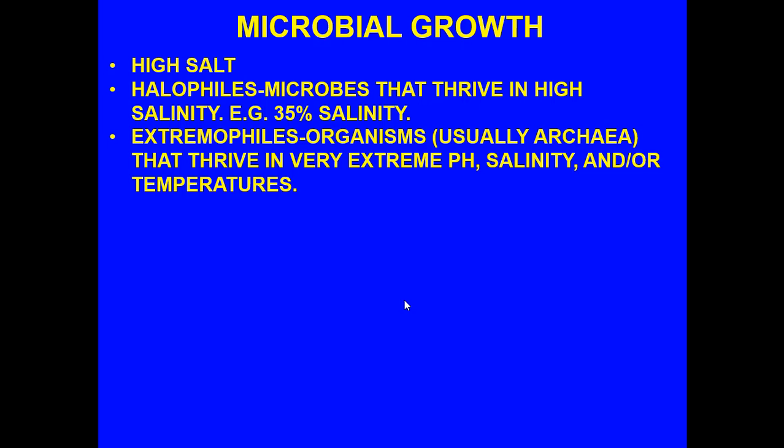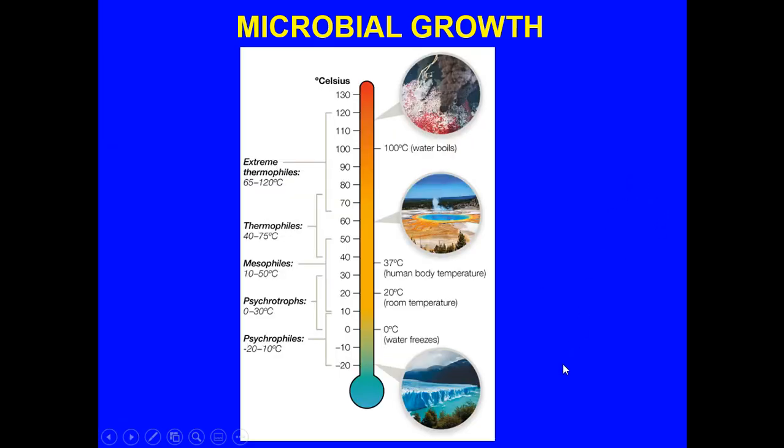And these are some organisms that in many cases are believed to have been around well before Earth really was an oxygen favorable environment. They still exist in areas of high salinity, extreme pH, and or extreme temperature. And you can see this. As you can see, psychrophiles, they would be down here in probably some frozen lakes and things like that, or in Arctic or Antarctic environments.